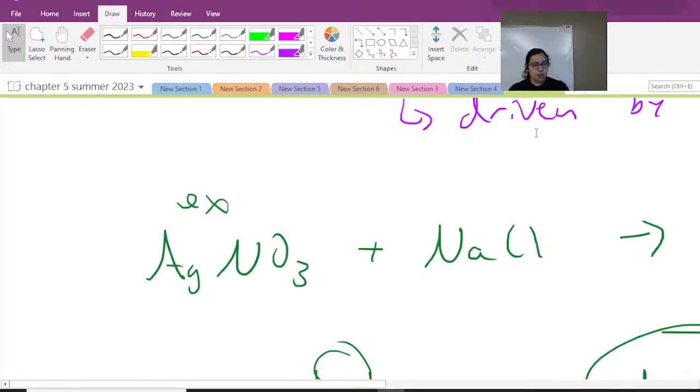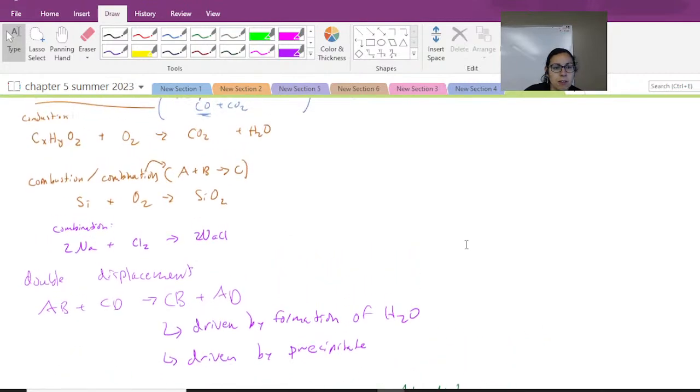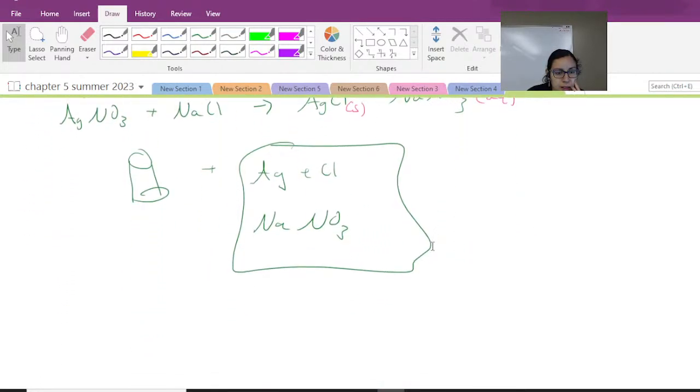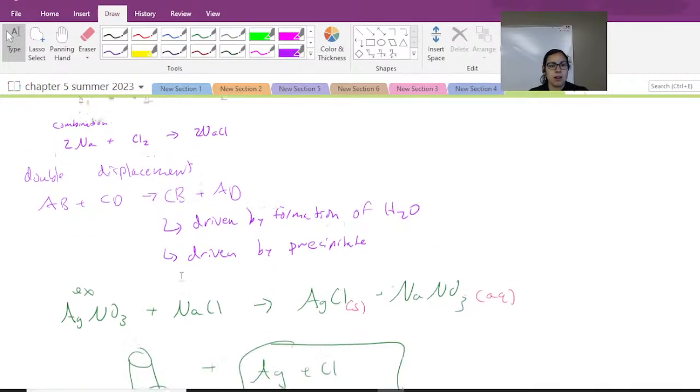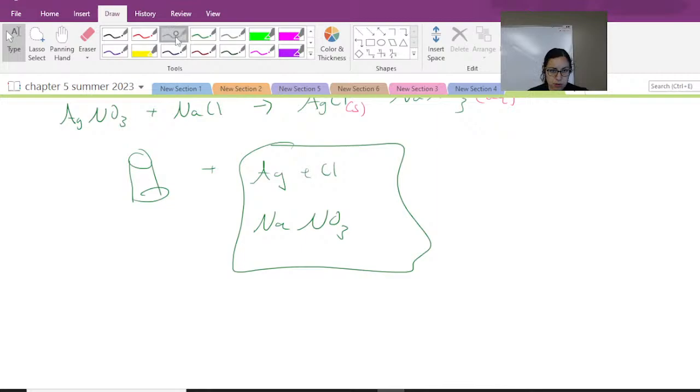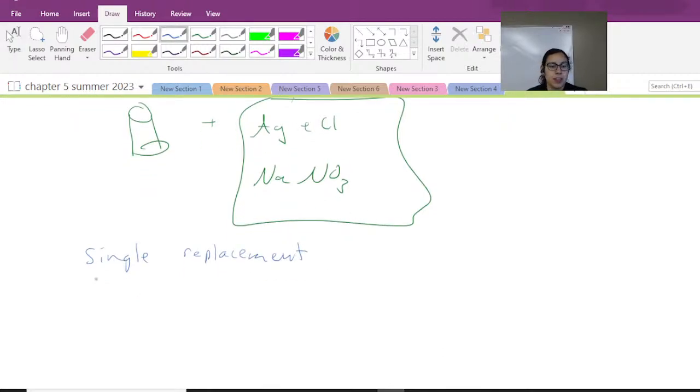Don't want to run out of time for our reactions. So we've kind of hit a lot of them. So we did double displacement, our combinations. And so the other one we'll see a lot is what's called single replacement or single displacement. Let's start with the basic form, and usually it's going to be a metal or a gas or something. So a single metal in its elemental form plus some sort of other compound is going to swap and kick out that other partner like so.